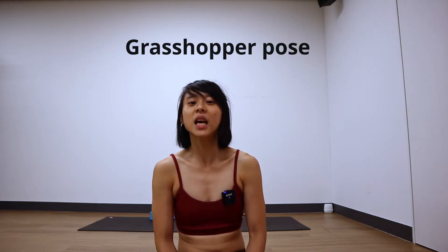Hello everybody, my name is Erin, welcome to a 30-minute power flow. This is the extension of the previous series — I've done the 30-minute arm balancing focus flow. Today I'll be working on grasshopper pose. This pose requires lots of hip opening as well as quite a deep twist. If you are a little bit weaker on your twist and hips, maybe get a block or two ready by your side.